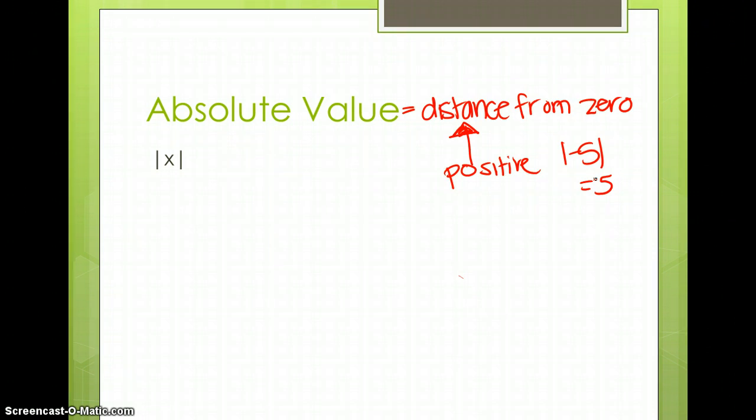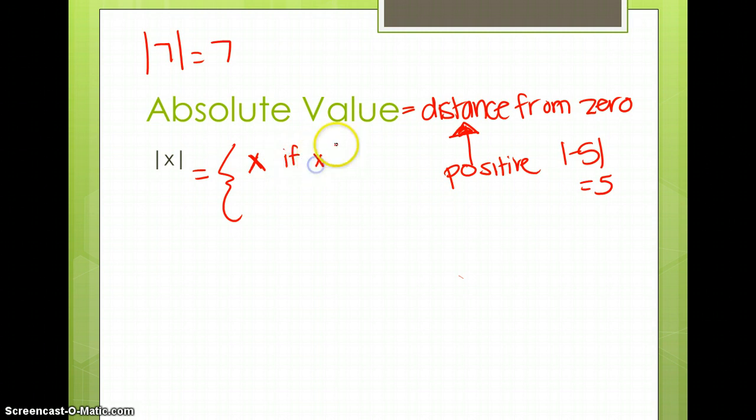So when we're talking about absolute value, we're going to use our generic variable here. Absolute value of x has two different values. So let's say we're finding the absolute value of 7. Well, the absolute value of 7 is just 7. So absolute value of x is going to be two different cases. It's going to equal just x, so equal to that number that's inside the absolute value. But what's our situation where that fits? It's only if our number is a positive number or is 0.